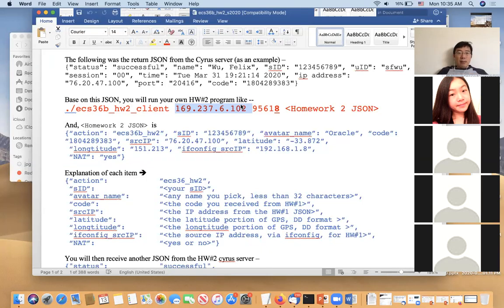I just used the folder, which is called ECS36B underscore homework 1, and the files inside are the socket client, socket server, and makefile. Right, and that's fine. But you compiled that program correctly, right? Yeah. Do I have to do the make command again?